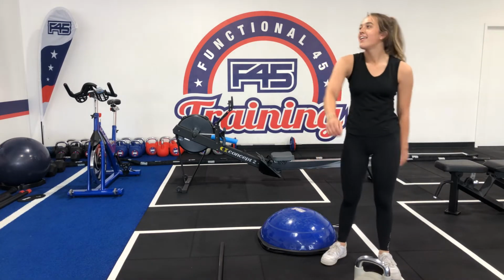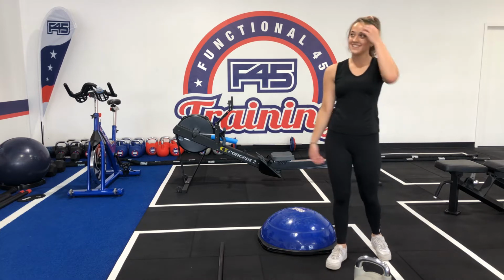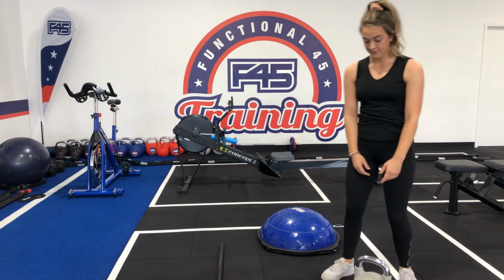I got to tell you this during your break. It's so interesting because Ryan just goes, oh, that's more upper body. But no, it's not, guys. It's not arms. It's lower body drive. Use it.